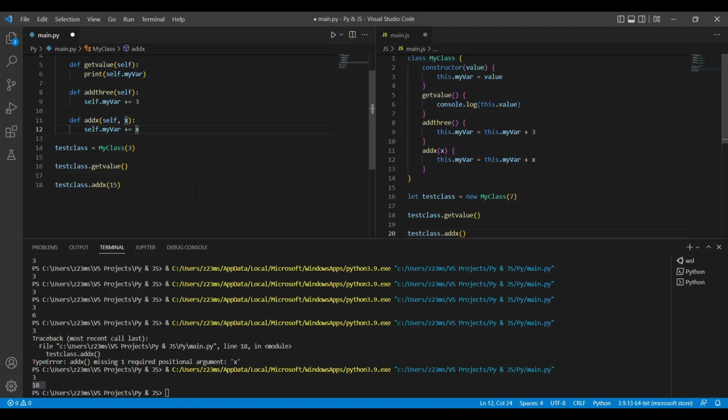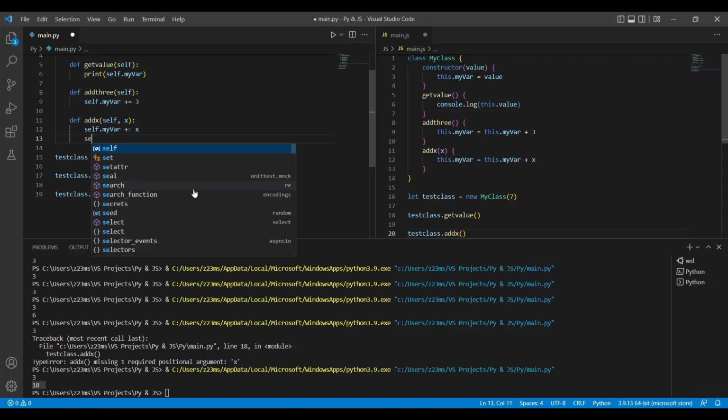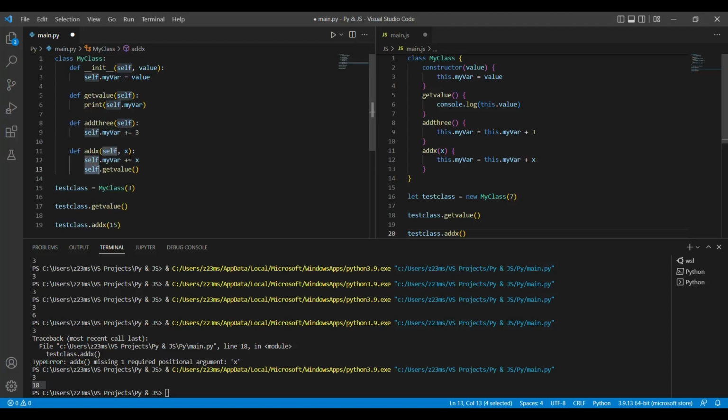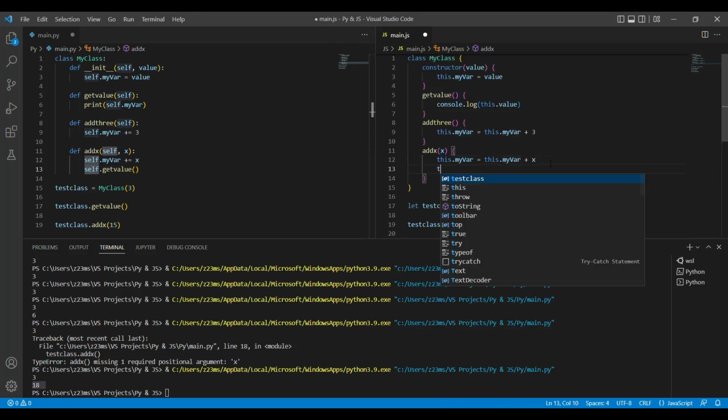So let's say after all of that, we want to run self.getValue. We are using the keyword self again because it is part of our class, and down here we are going to use the this keyword.